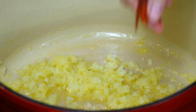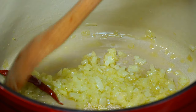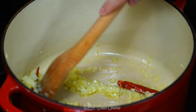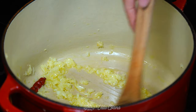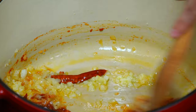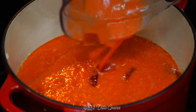Next, we are adding four dried chiles de arbol. Don't worry, this is not going to make it spicy — it's just going to add a subtle dash of fragrance and aroma. If you'd rather not add the chilies, you can omit them as well — your choice. Make sure you keep stirring because you don't want the chilies to burn. Also add two tablespoons of tomato paste, which will enhance all the flavors already in this dish. Break it apart and add the tomatoes we pureed earlier plus two bay leaves.